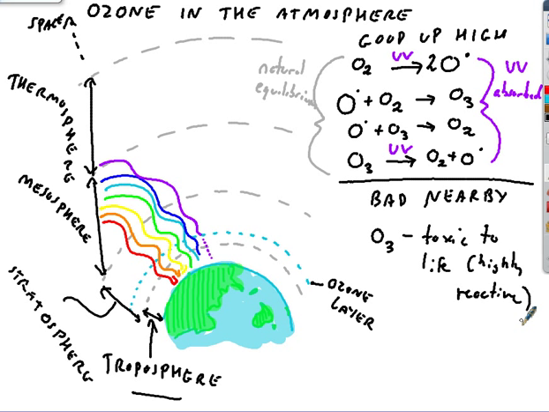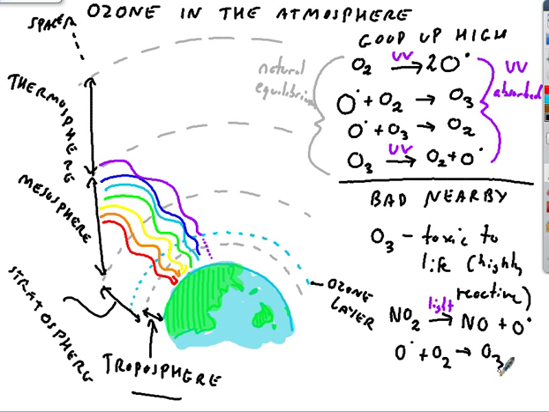Ozone is toxic to life because it's highly reactive. It interferes with respiratory systems, with animals and plants, and with immune systems. So it's not good to have in the troposphere, but human pollution does cause it. One of the main pollutants caused by combusting fuel in a combustion engine, such as in a car, is nitrogen dioxide. Nitrogen dioxide, when it's hit by light, can decompose, and when it decomposes, it can form oxygen free radicals. Those oxygen free radicals in the troposphere can react with oxygen molecules, producing ozone.